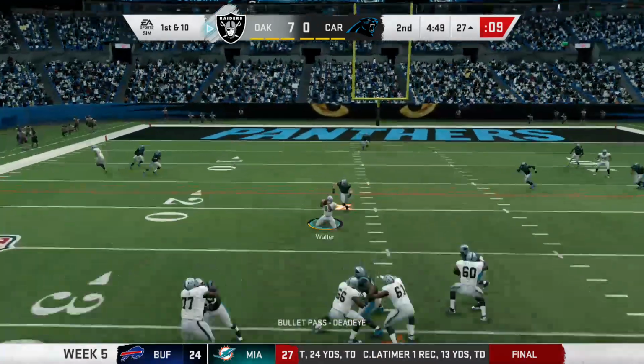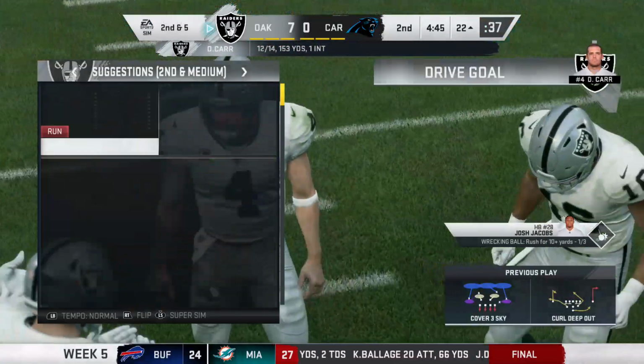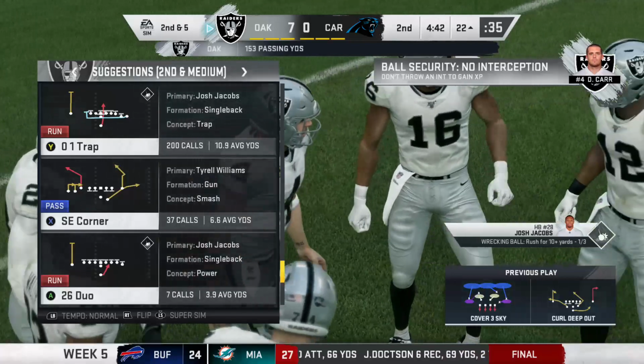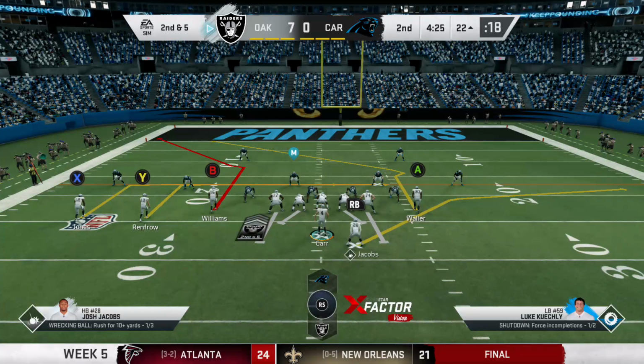Carr now on 1st down. That's complete to his tight end. Oh, Kuechly got them flipped, unable to convert that into much, but it's never a bad idea to try to get the ball into the hands of a tight end of his caliber and see what kind of disruption he can cause.